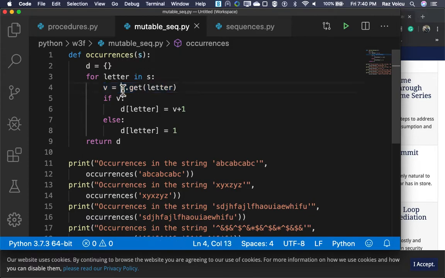I take this expression and I name it V. And from this point on, instead of using the highlighted expression, I use V. I use it here and here. Why? Because it's shorter. Makes my life easier. So this is a possible use of a dictionary.